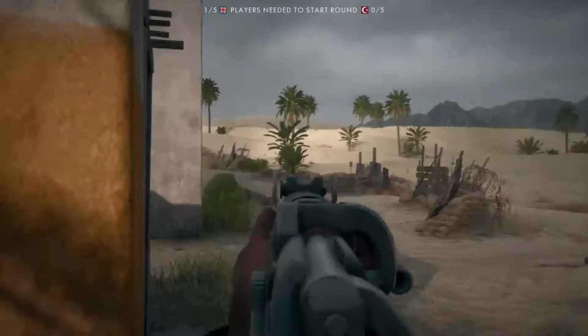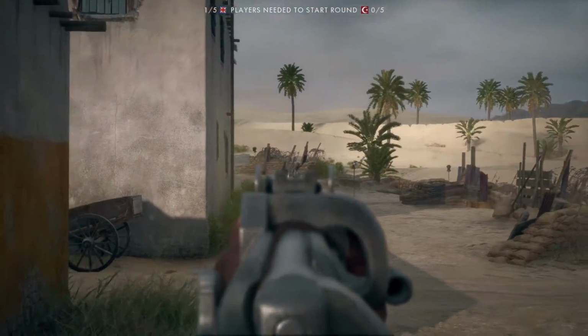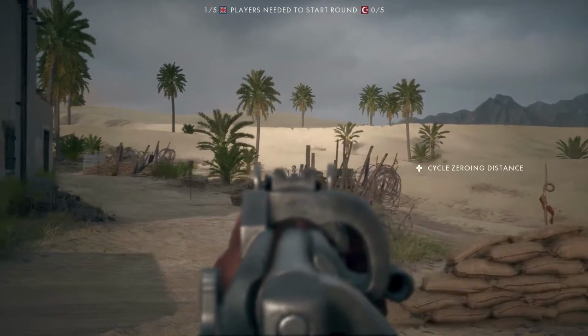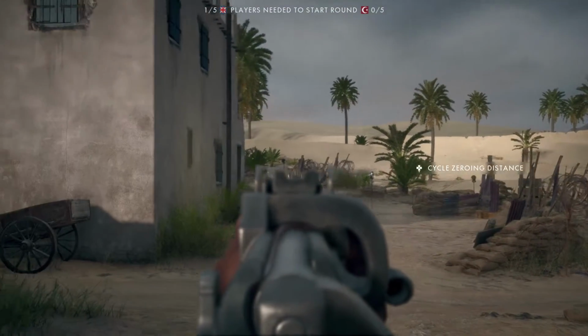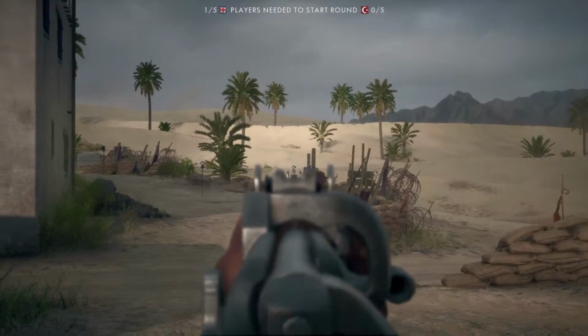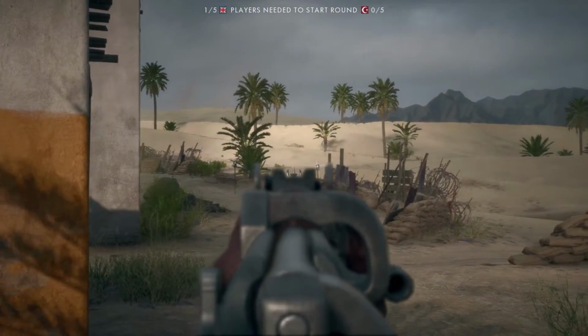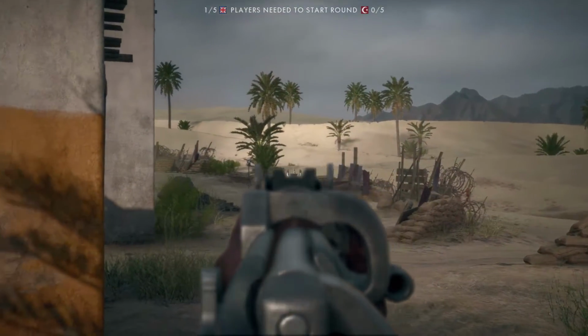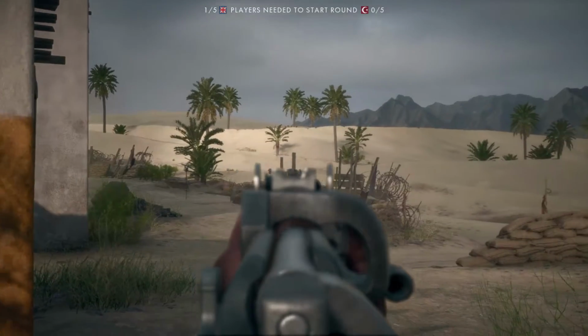I can see, okay, there's a head on a stick. Where's the second one? There's second head on a stick. And the third one is over here. Alright, so I know where all three of these are. And what I want to do is practice moving my reticle across the target, really, and then pull the trigger as I'm moving across the target.